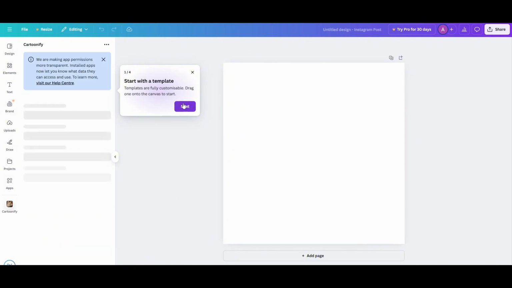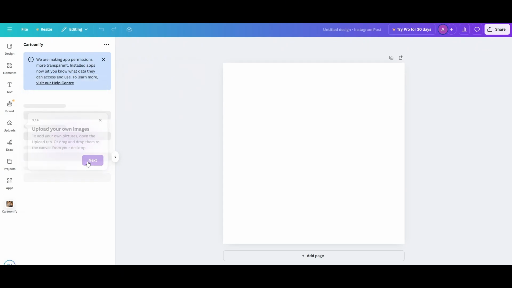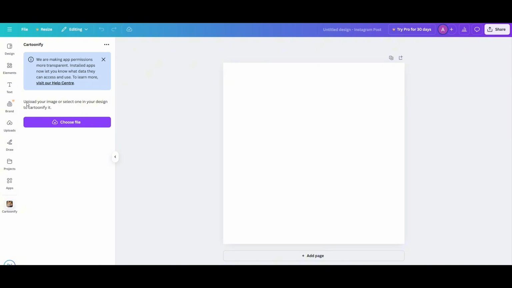So now we have opened this portal up. We have to give some permissions to it. Now you guys can see that I can upload a photo right here, and I'm given one credit for today. So if you guys need to buy more credits, you can get the premium plan. And as for the free plan, you just get one credit per single day.